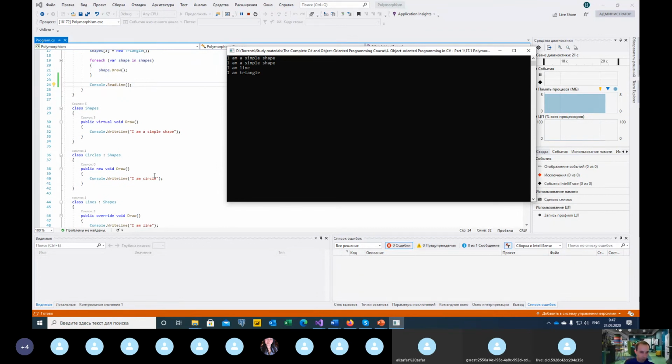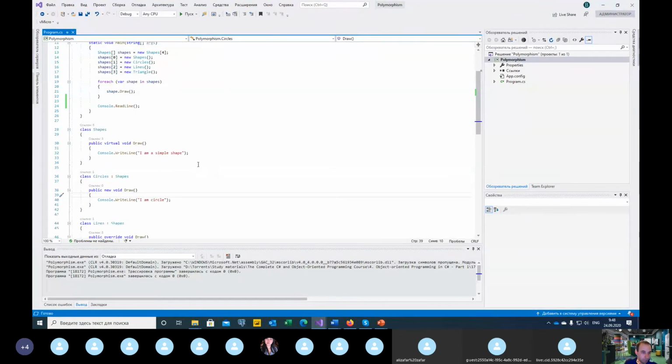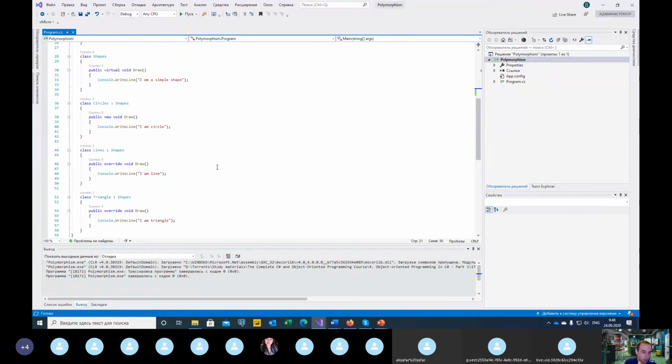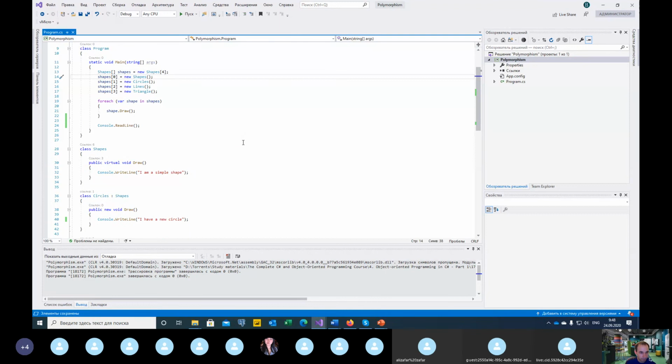Why do we have the second as shape? Shape draw. Use circle.